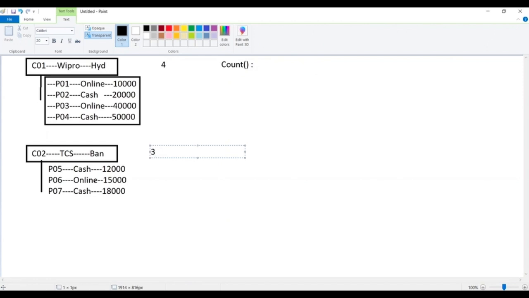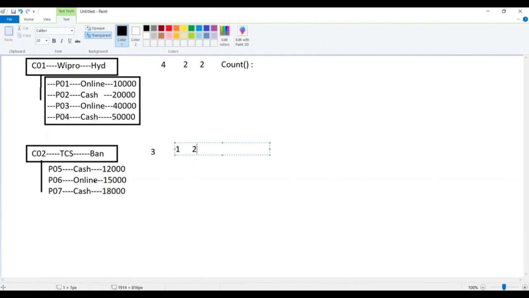Now the question is, do you want to perform aggregate operation on all the child records? Now I told, give me the count of number of online records. Give me the count of number of cash records. Give me the count of online records, 1. So it is not necessary that I have to take every child record in the relation.